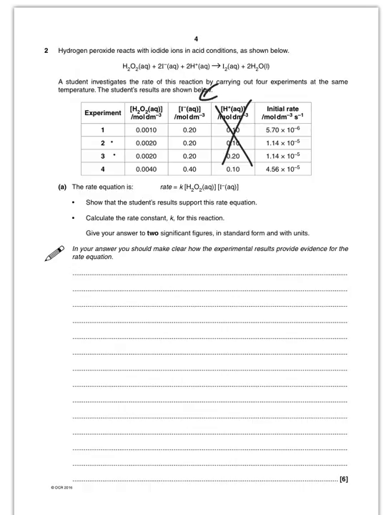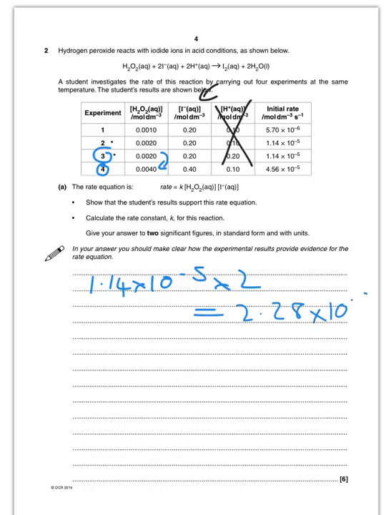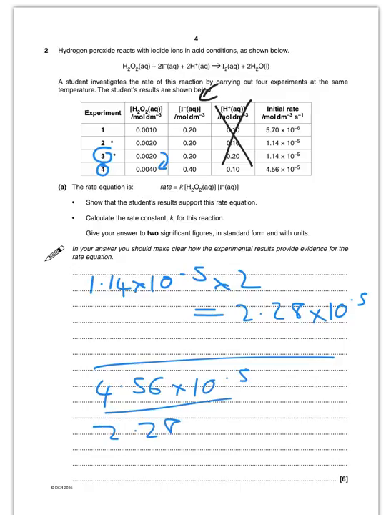The one I need to find is the order with respect to iodide, so let's look at experiments three and four. I'm also doubling the hydrogen peroxide concentration here, so 1.14×10⁻⁵ times two gives 2.28×10⁻⁵. However, the actual rate is 4.56×10⁻⁵, and dividing that by 2.28×10⁻⁵ gives 2. I have also doubled the iodide concentration, so if it's first order you'd expect to double the rate — the total rate has gone up by a factor of four, two from peroxide and two from iodide. They are both first order.